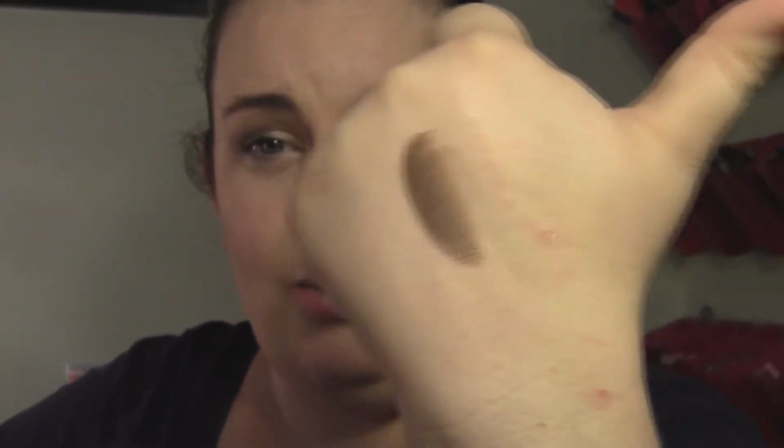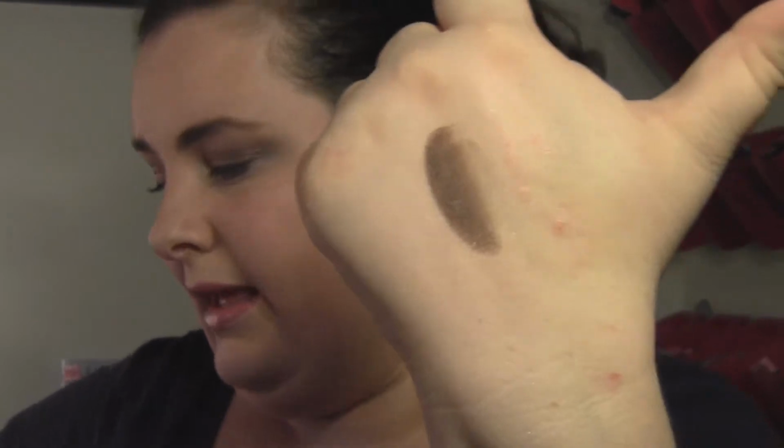Now, because this is Amazonian clay, I do find it to be a little bit drier. When you're doing your eyebrows, you don't want a super wet cream formula anyway because it will just get all runny and gross. So this is really pretty. And I did find that these set almost immediately, and they were really hard to get off after. I needed to use makeup remover, which is weird. But I really do like them, and I'm excited to use them in my kit. Those retail for $28 on the website.